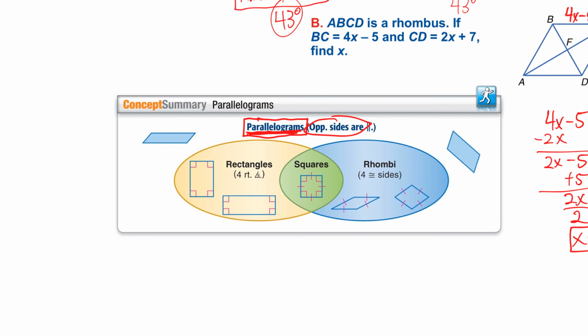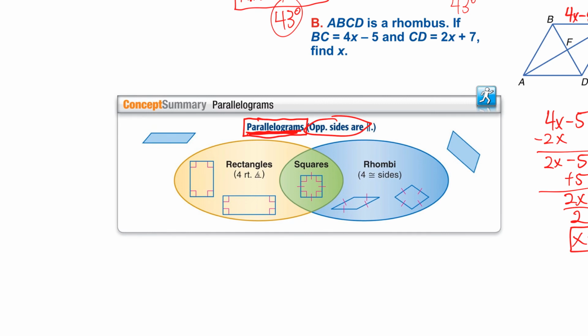So every square is a rectangle, but not every rectangle is a square. Because if you think about this, is this right here a rectangle? Yes. Is this a rectangle? Yeah, because it has all the angles. It is a rectangle, because it has 4 90-degree angles. So yes, this is a rectangle. But is this right here a square? No. So that's what I'm saying. Every square is always a rectangle, but not all rectangles are squares. So a square is a rectangle.